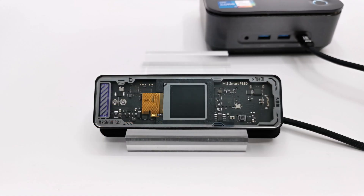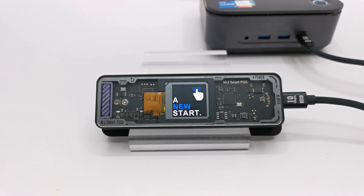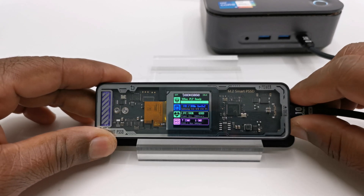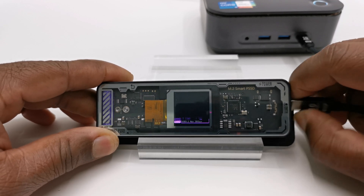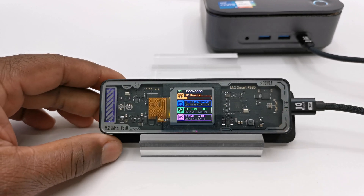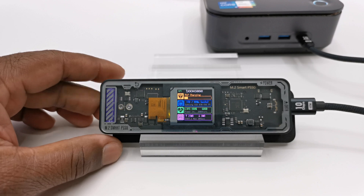The built-in LCD display with hardware protection and monitoring features is its primary selling point. Once you plug it in, it will boot up and start by first detecting the SSD you inserted, then allow your PC or mobile device to detect it. On the main screen, the first indicator is a feature called PLP, which stands for power loss protection. This feature, while plugged in, charges a capacitor that holds a charge temporarily for 10 seconds when you eject it from the USB port or suddenly lose power. This protects its electronic components from damage and avoids having to reboot and detect the SSD again. During these 10 seconds you can reinsert the enclosure without rebooting, and if it's not reinserted after 10 seconds it will automatically shut down.